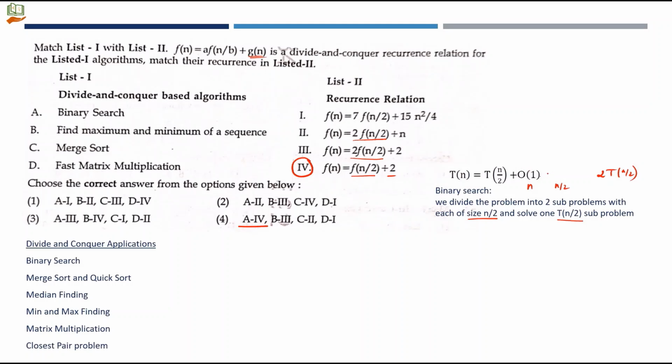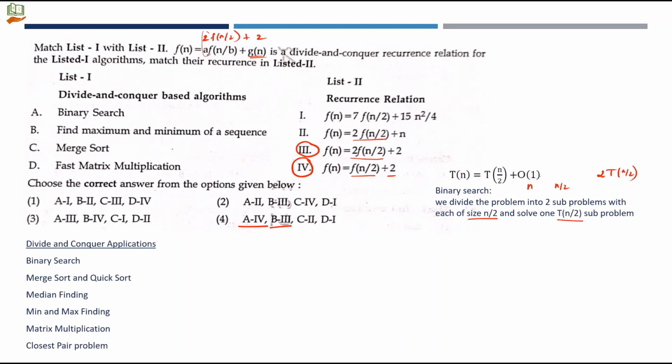This is going to again equate to a constant, namely 2. This makes clear that B is mapping to option 3 in list 2. Just substitute this value here. You can find the value of A to be 2. And G of n will be a constant 2. When G of n has a complexity other than big O of 1, there you can apply other variables. But since it is big O of 1, we can equate it to 2. It's a constant. Now the third algorithm, merge sort.